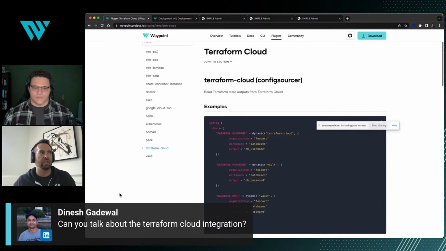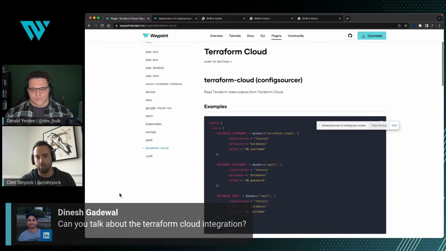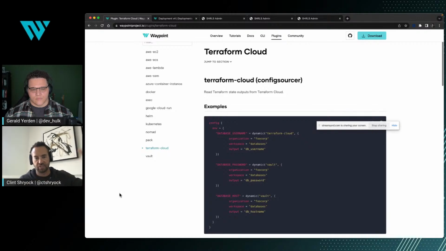For anyone not familiar with Terraform, whenever you have a Terraform configuration file that specifies a certain layout of infrastructure, and Terraform runs that, it generates a state file. And alongside your main Terraform file where you describe your infrastructure, you can also say, hey, I want these outputs. Take these values from the result of applying my Terraform file and specifically list them at these values.